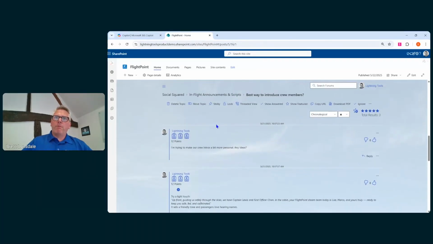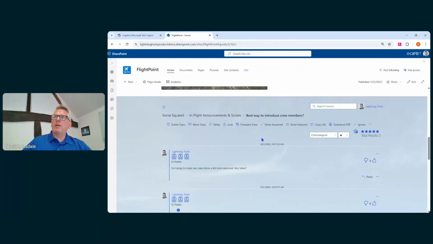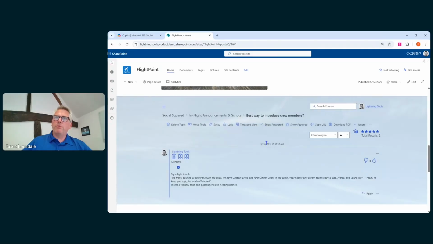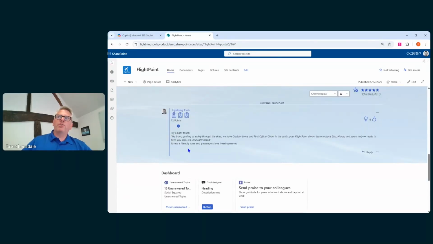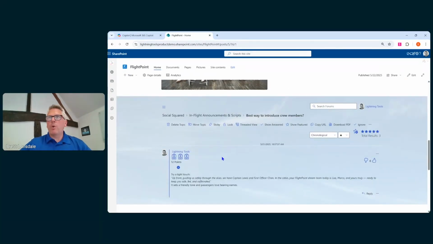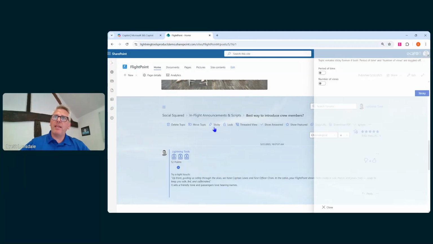Now, this could have hundreds of different replies to it. So one of the things you can do as a reader is go through and show the answer, and that is going to show anything that's been marked as answered. And marking something as an answer is something that the moderator can do, or the topic creator can do. So if you asked a question and somebody came in and responded to you in an ideal way, you could mark that as answered, so it goes on to serve other people that are looking for questions and answers as well.